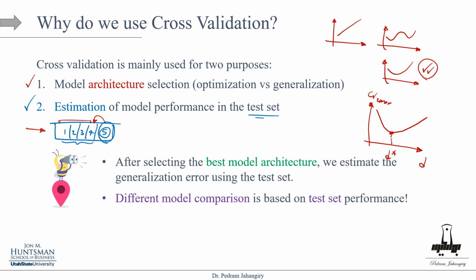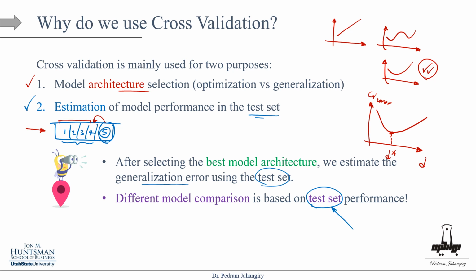So once we train the model in the train set, once we come up with the best architecture of the model using cross-validation, it's time to make predictions in a test set, right? So we estimate the generalization error or test set error using the test set. And then we're going to compare different families of models using the performance in the test set, right? So for example, at the end of the day, I have 4 or 5 different families of models: linear regression, logistic regression, random forest, XGBoost, you name it. The way that I compare these models with each other is based on their performance on the test set, not the cross-validation set.